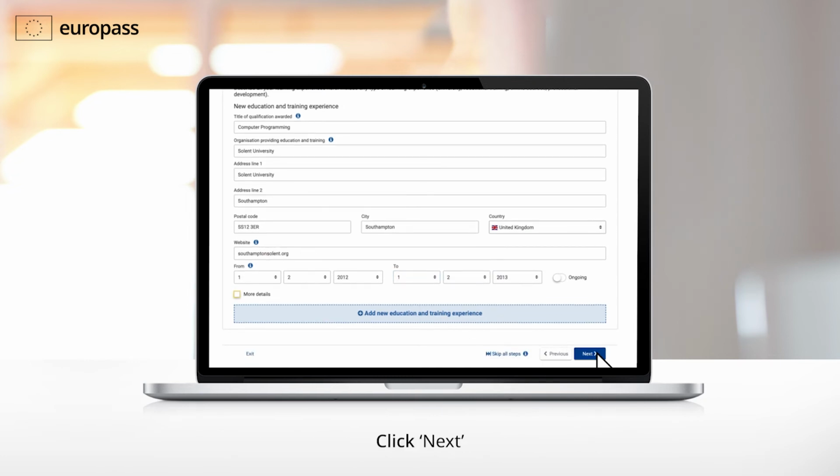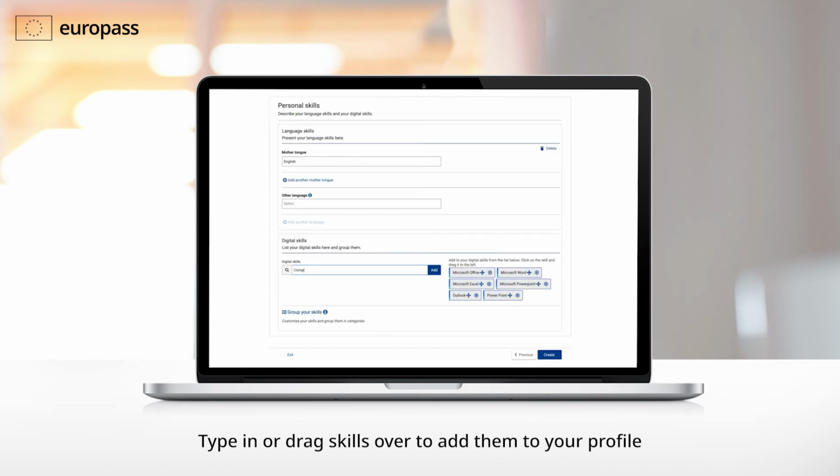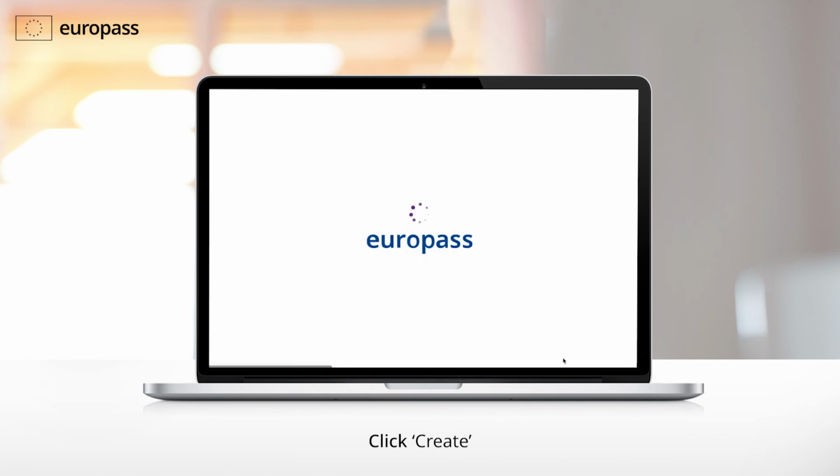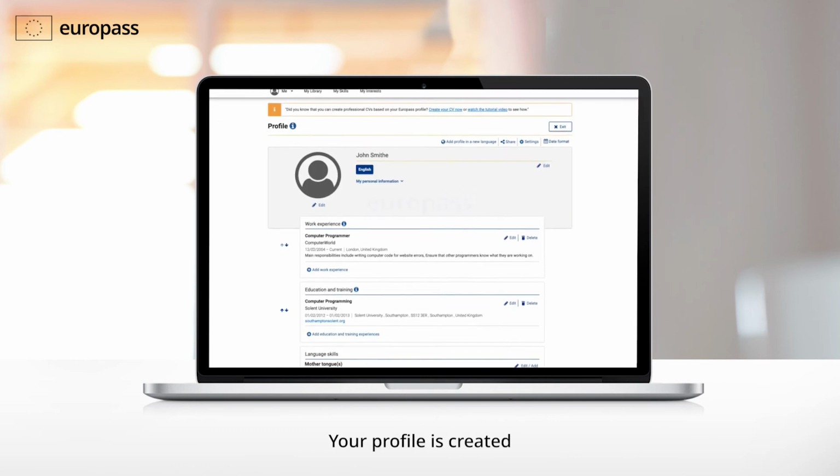Click Next. Finally, add in personal skills you may have acquired. Drag any skills that are relevant to you and new suggestions will appear. Click Create, and your profile is created.